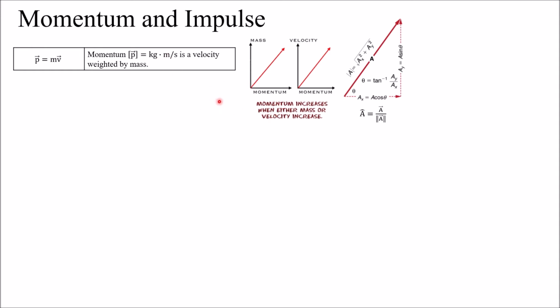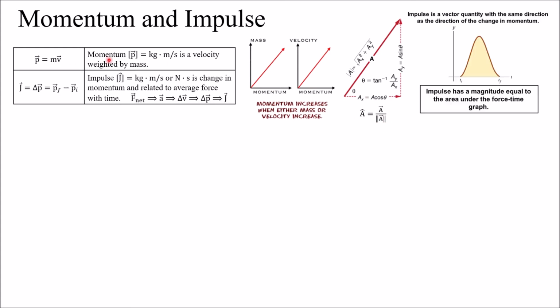And we also know that it is a vector. And so with any vector, we can break it up into its components. So we have an x component, a cosine theta, a y component, a sine theta. We can find the angle with arctan of y over x. We can also look at the Pythagorean theorem to find the magnitude of this vector. So ax squared plus ay squared, square root of the whole thing. We also can look at the unit vector for any vector by taking the vector and dividing it by its magnitude. And so all those concepts come back into play with this idea of momentum, which is a vector.